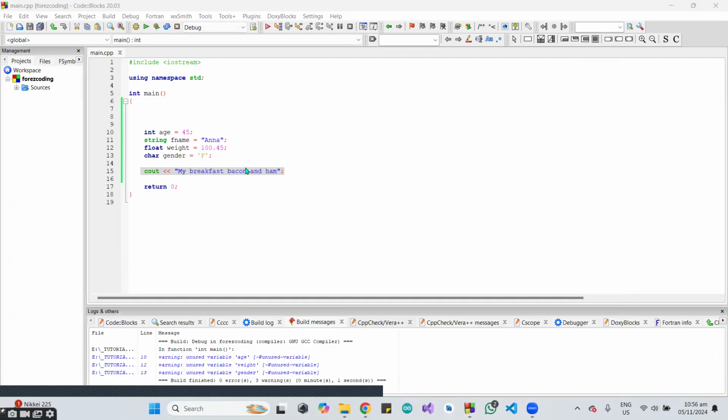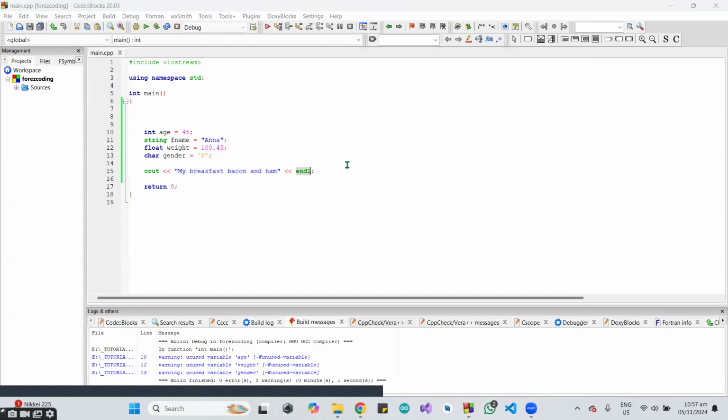What if I want to use an end line? We can use an end line here just to say that, hey, C++, I wanted to print this text here, and I wanted to end it there. So we can use this end line here.